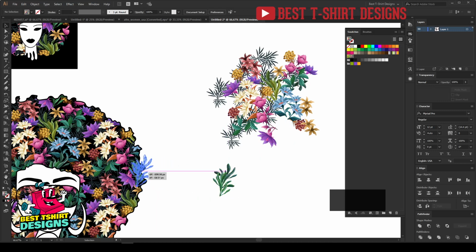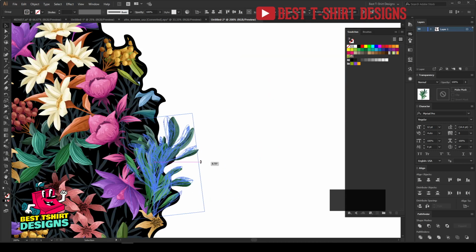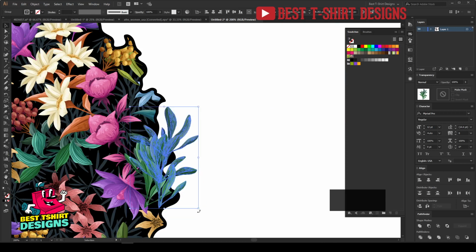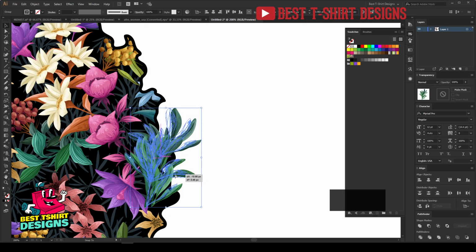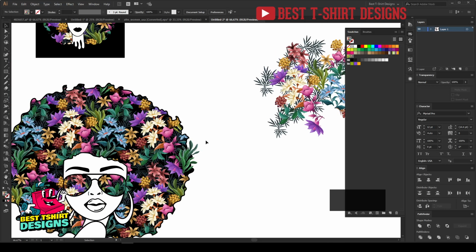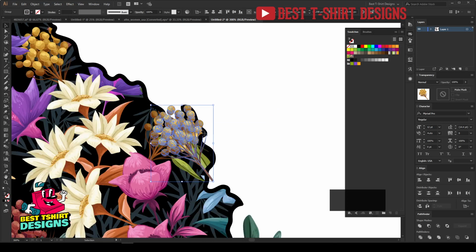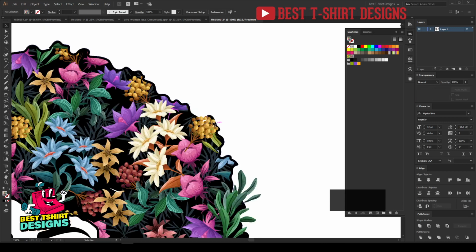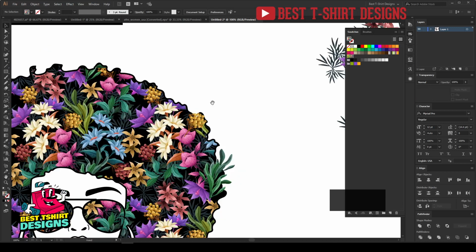So let's try to fix some of this like this. Let's try to place some of the graphics in this position. Okay, maybe they are doing it in a different way. It is just going to take you some time, guys, but you can simply do it in a better way. So here the flower is cutting, so I want to place it here. Okay, not in that direction, something like this direction. So the basic point is I am going to keep some of the details going out of this canvas area.